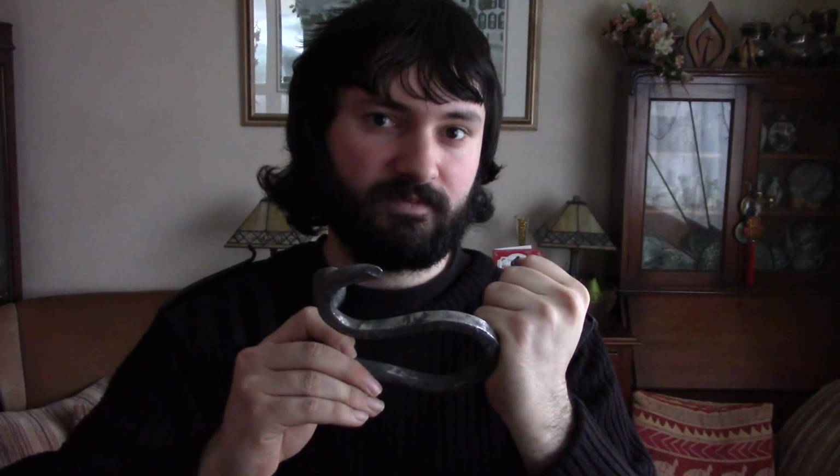So it's always worth bearing in mind that you'll have different materials, and you should try to guess, based on what the item used to be, what sort of metal will be used. If it's just some sort of frame from a table, it'll probably be some sort of mild steel. If it's a tool like this, then it's got a chance it'll be some sort of higher carbon steel. They'll be harder to work and also harden more if you quench it, which can be useful if you're making certain tools like knives, hatchets and other things, but also means that you have to be careful not to overwork it and cause damage to it.